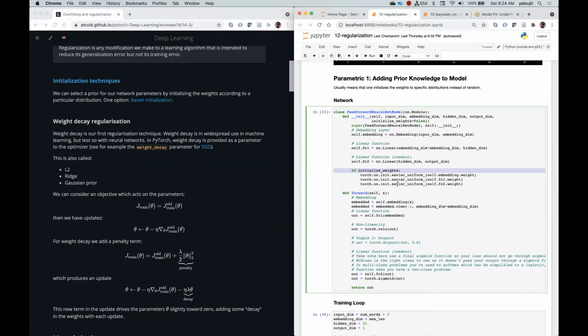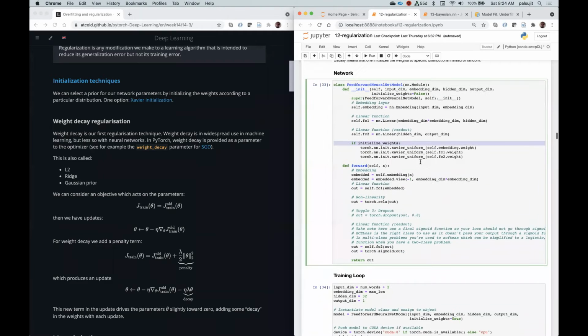But if it's true, then it basically sets the Xavier uniform distribution to each of the embeddings and each of the linear layers, right? So essentially, instead of setting the weights of these things to random values, you're setting them to a known distribution. So basically you're saying that I think the distribution should be this, right?